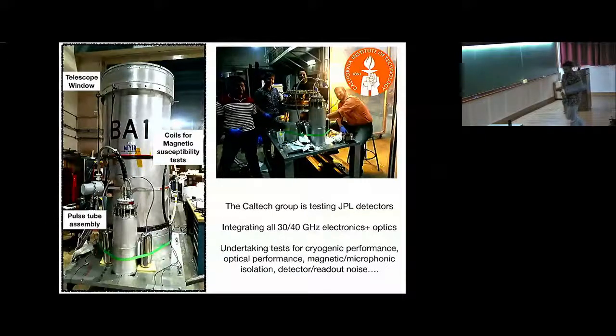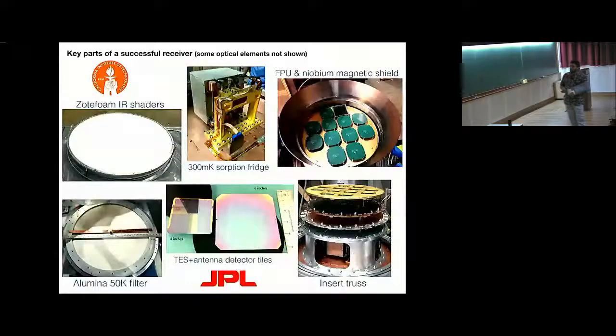And so we are doing a very serious campaign now in our lab to see what kind of external factors can affect the measurement of these very sensitive signals inside, with cryogenic performance, magnetic pickup, microphonics, and so on. This is again a picture of all the parts. So here is the fridge we get from France. This is where the detectors will sit. There's only one guy now at the moment. This is a detector tile fabricated with superconductors on silicon coming from JPL. And these are some special submillimeter optics that we have to install and test.